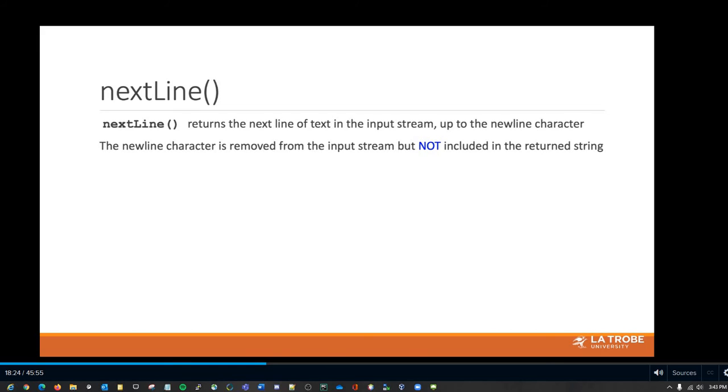The problem will arise when you have two newline characters back to back. Of course it will read and remove the first newline character, but there will be a problem if there is more than one newline character.